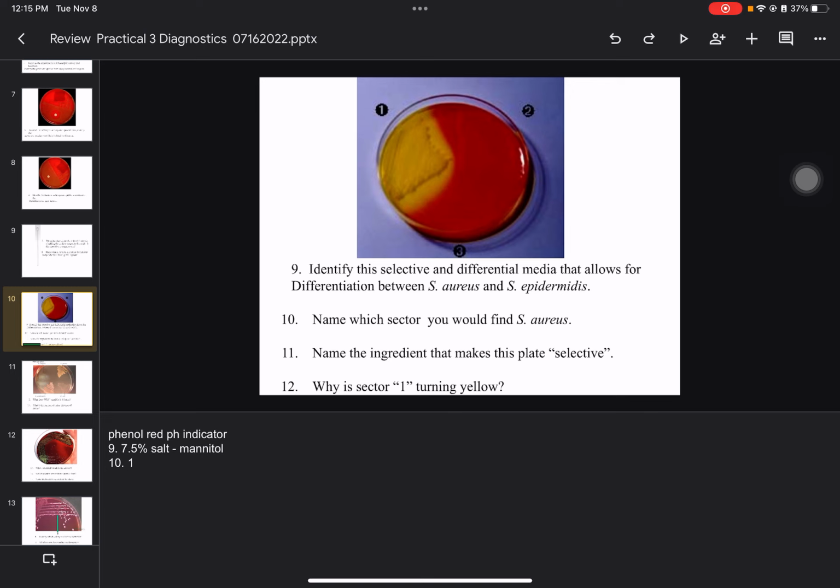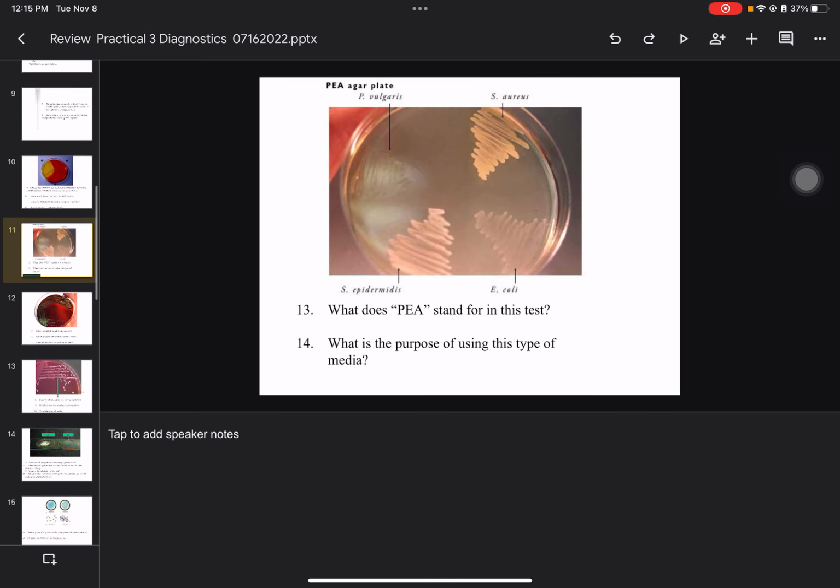PEA. What does PEA stand for? What's its application? Application means purpose. To grow... If I just use the word purpose, everybody likes it, right? But if I say application, people don't know. So to inhibit gram negatives. Are the gram negatives killed? No, they're just slowed. True or false? It is okay to use a PEA plate that is a month old. No, because the gram negatives will be growing. That's right. It's false. Just true or false, not T's or F's.